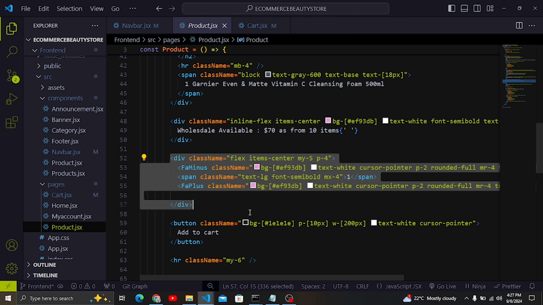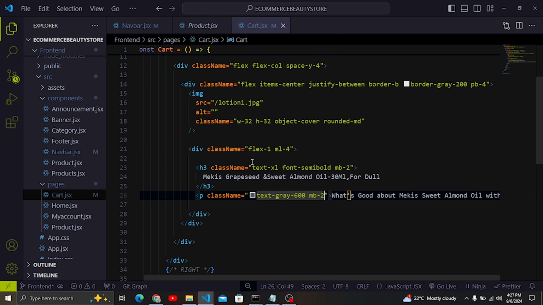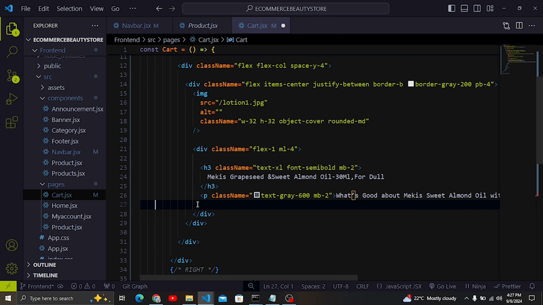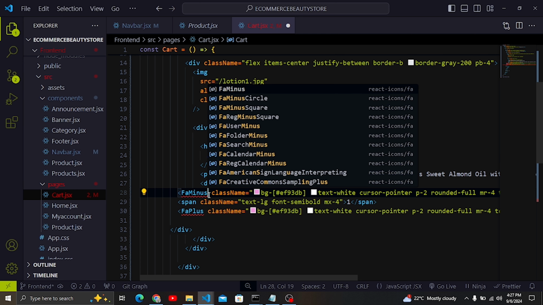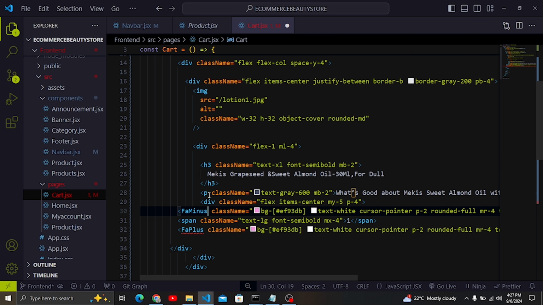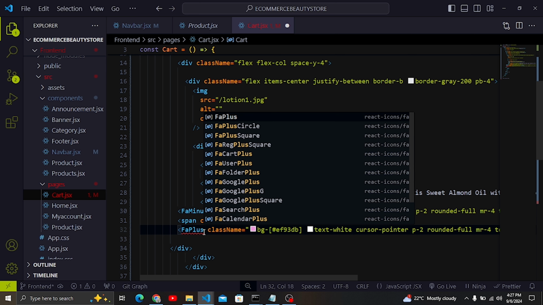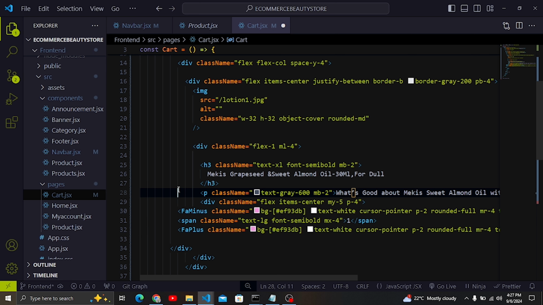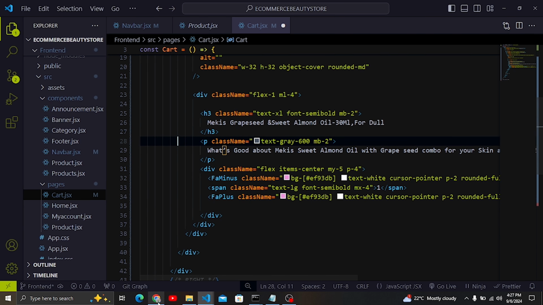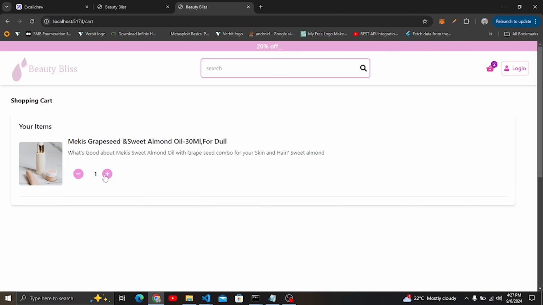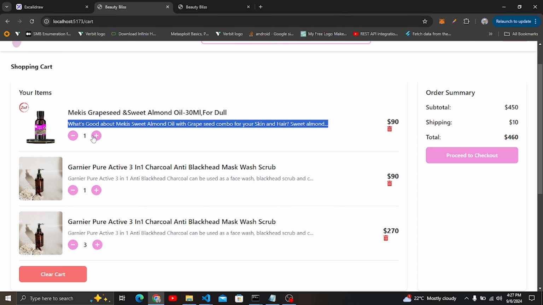So I'm going to copy this, and in the cart here I'm going to place this like that, but I need to also import these icons. I think I can import it like that, and also for the FaPlus, I import it like that, and then I can format this. So if I come back here, you'll be able to see this part.